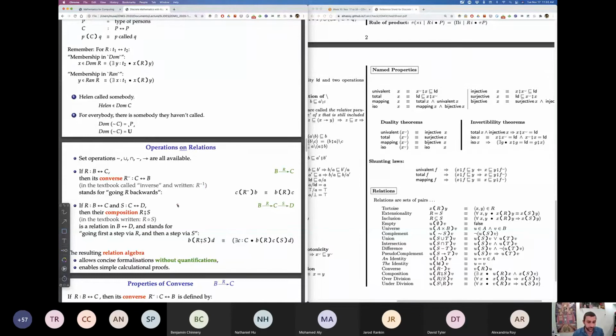So that's pretty neat. And the composition says, okay, if I have one graph and I have another graph, and they share the nodes, the composition means I can make one step, one line, and then I can make another line. Okay, so it's like taking a 2-step path. I take one step via the relation R, and then another step via the relation S. 2 steps.